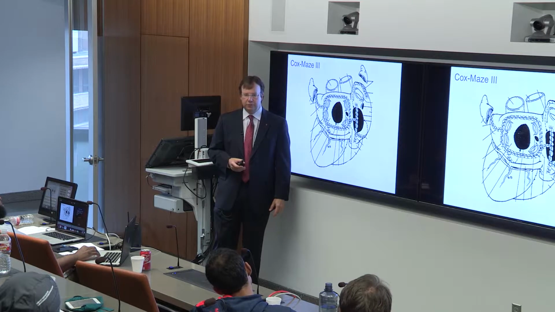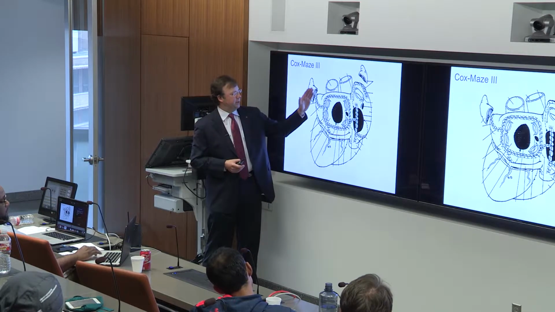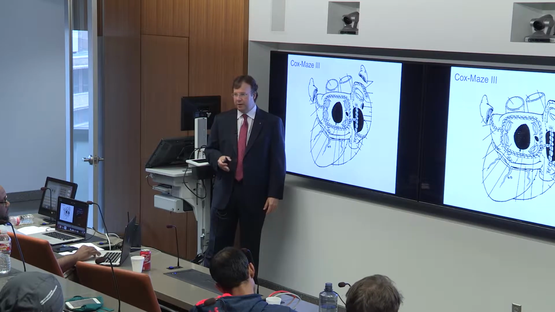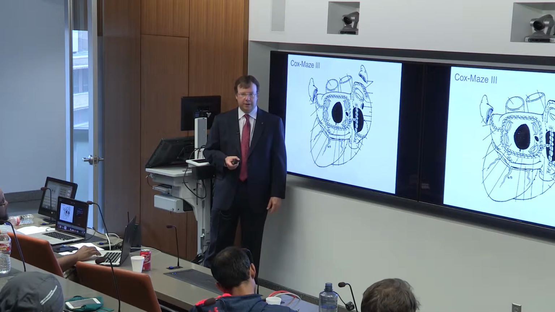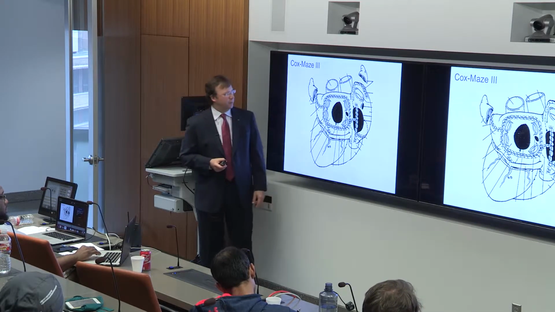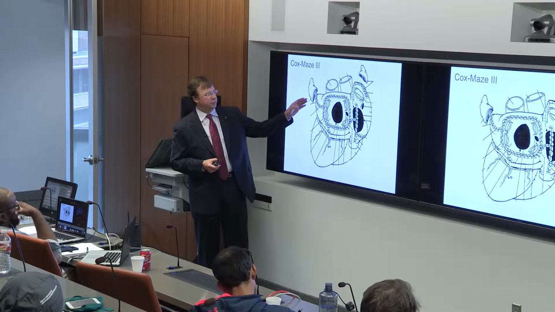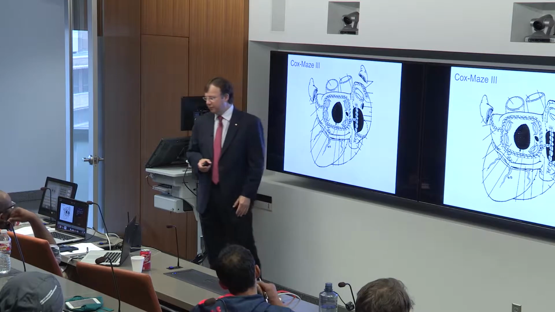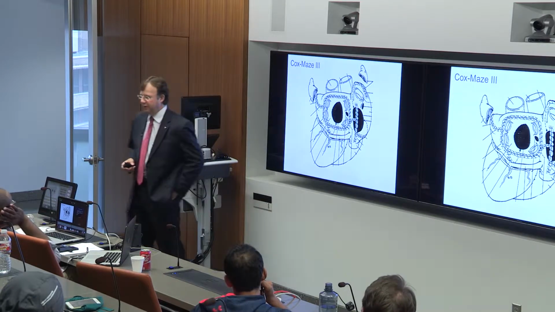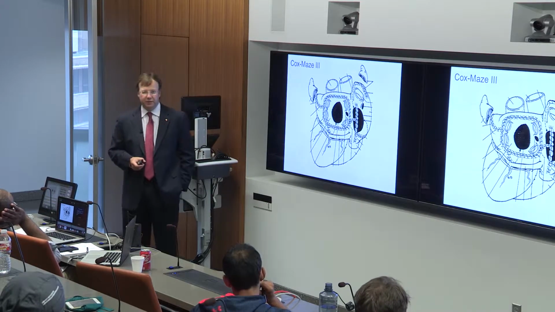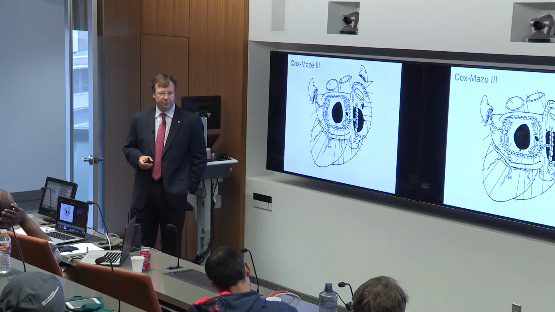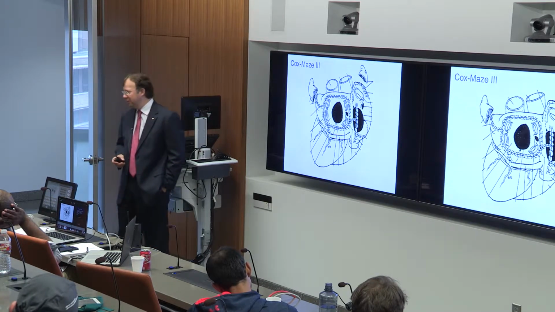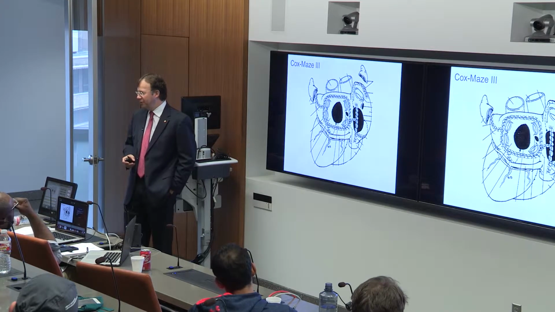The other part is part of the reason that the maze procedure was so efficacious in controlling stroke was by eliminating the left atrial appendage from the bloodstream, and that can either be ligated or clipped or divided and cut off. One of the problems they had with the early maze procedures is they cut off both atrial appendages, and there's something called atrial natriuretic peptide that is made that comes from the atrial appendages, and you may remember the cut and sew maze patients were just massively volume overloaded.